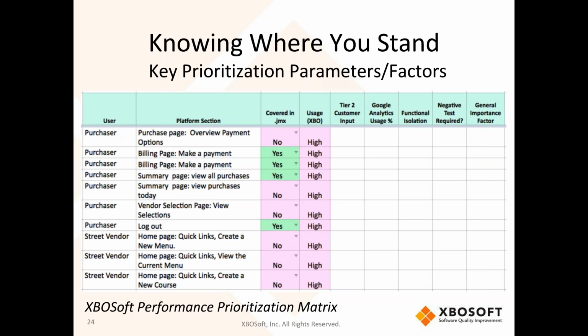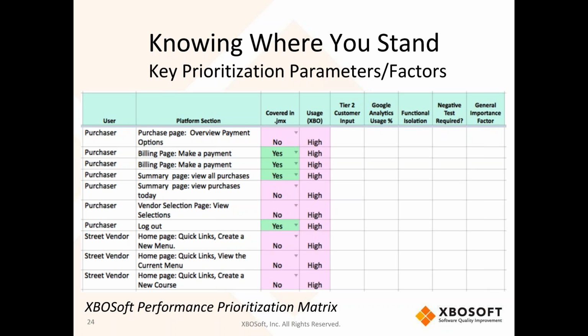The next thing that we did, this was actually for customers that have JMeter already implemented. The JMX is the extension for the JMeter script. And we go through and we find out if it's been covered already in their scripts, so we could review their scripts, and that's what we did.